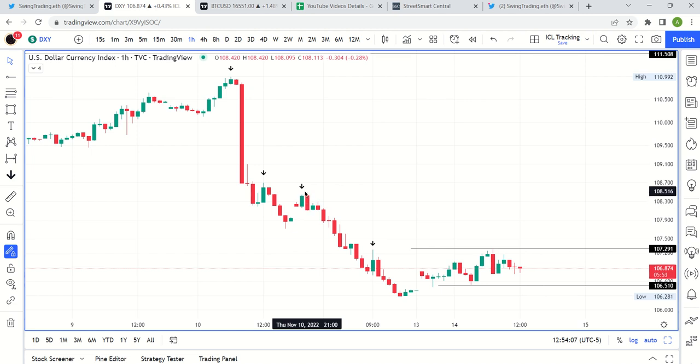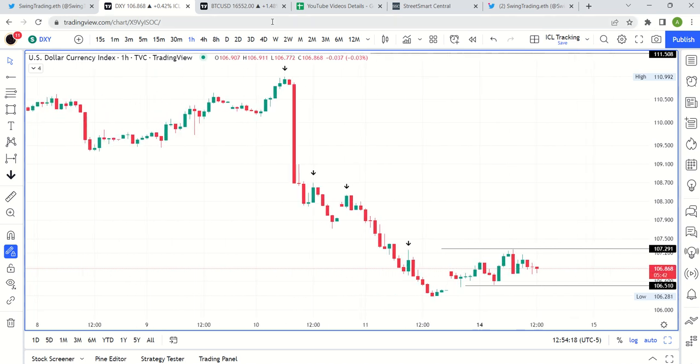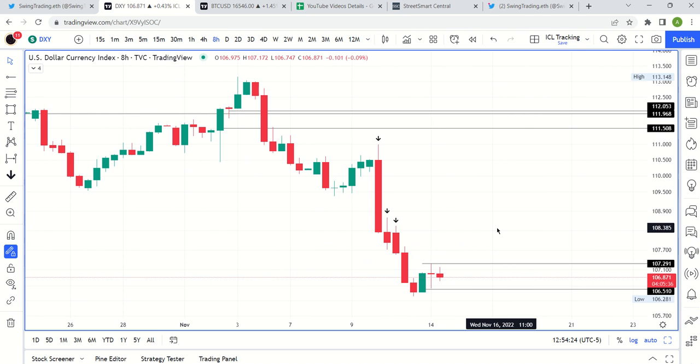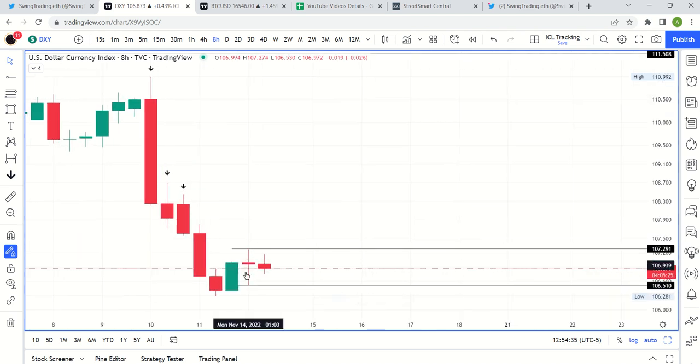Again, this is the multiple time frame analysis. These hourly candles are just, obviously, you aggregate all of them and you get your daily candles. So that's what you want to do when you get down to this kind of level. So that's the hourly chart. Let's zoom out a little bit. Let's look at the 8-hour chart, right? So there are 3 8-hour candles in one daily candle. So it's not that different from the daily picture, but you can see here that same consolidation I talked about on the hourly chart. That's just one 8-hour candle that created that level that we're kind of oscillating in between.